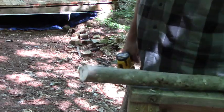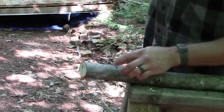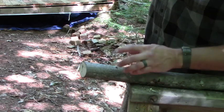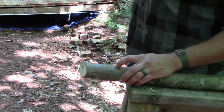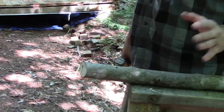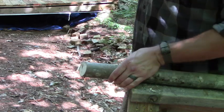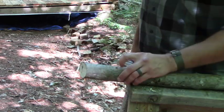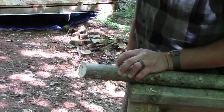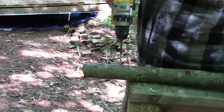Now, if I was really, strictly speaking, sticking to bushcrafting ideals, of course, power tools would be out of the question. But, obviously, with the whole pallet wood build, I'm not sticking to bushcraft per se. I'm more about using, you know, whatever's appropriate and available. I'm almost wondering if that hole's going to be too small. Let me go over here, clean up the other side.